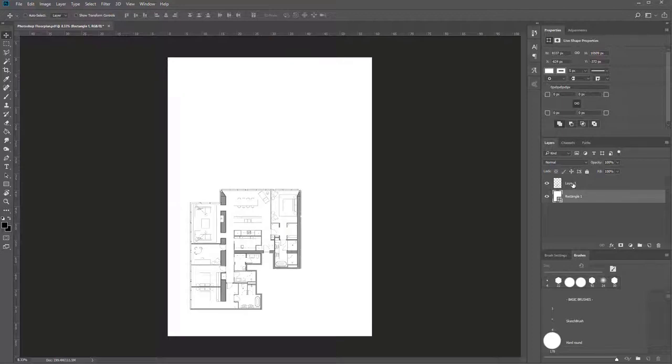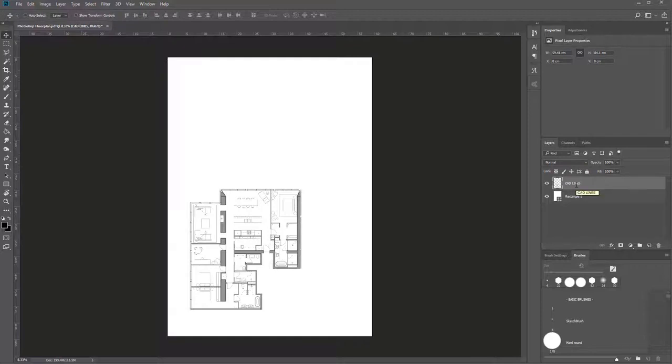The other thing to note about layers is we can rename these, and I suggest that you do it as you go along because it'll be very, very easy to lose track of your layers. So I'm going to double click on where it says layer 1. I'm going to type in CAD lines in capitals. Hit enter, and that's it.